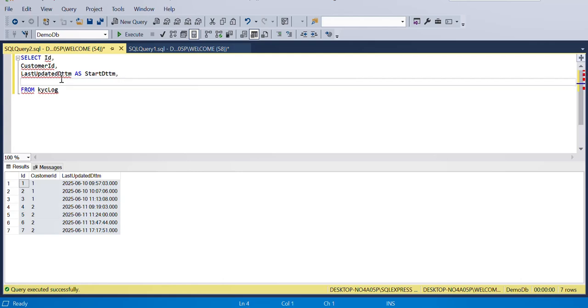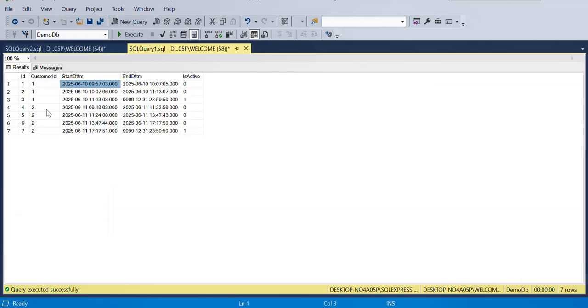For this fourth column, which is end date time, if we check customer ID 1, in order to populate this record we should take this one minus 1 second, and that value we will populate here. So basically, we have to shift these values by 1 unit for every customer ID, and subtract 1 second from those values.